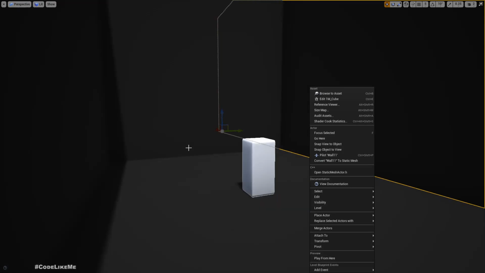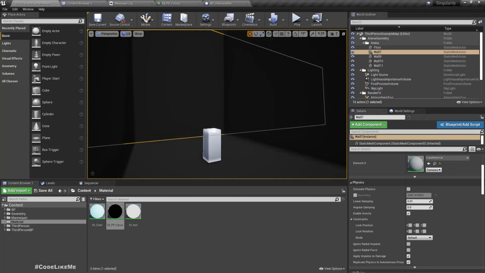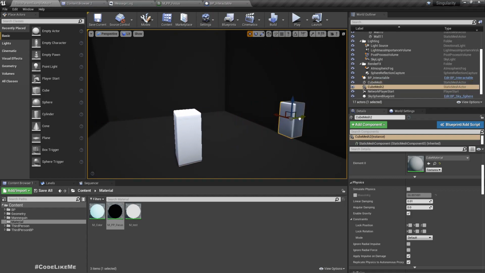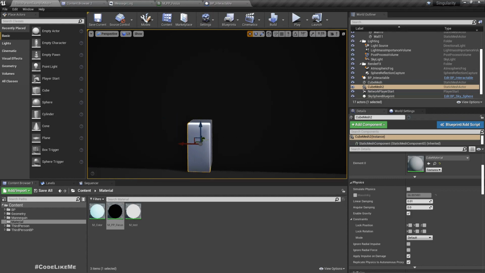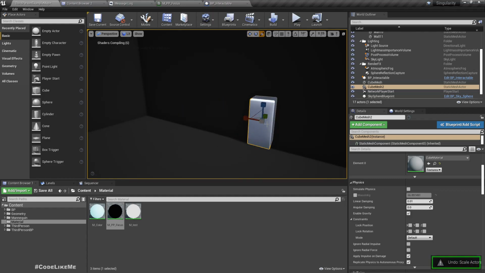How do we do that? Also, to make it more interesting, let's make another object right here. So let's say this could be something like a door in the wall.